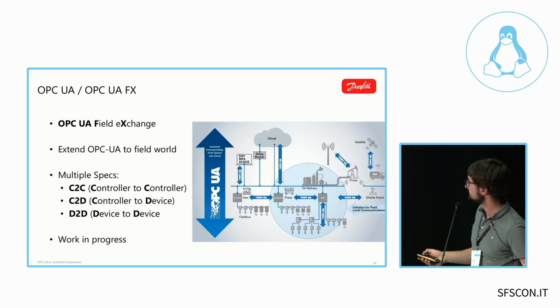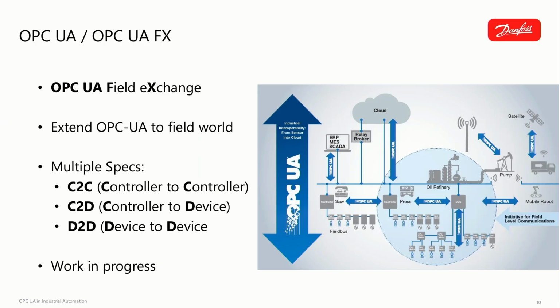You can see that even here. This part here is the OPC UA that already works. You can talk from a controller to a PC, or from a controller to another controller, which already works, but they want to go further. They want you to be able to talk all the way down to the drive, to the sensor, to the output, which then also allows you to talk all the way up. That's their goal. They want to allow you, from your sensor and maybe also your drive, which is interesting for us, to talk all the way to the cloud.